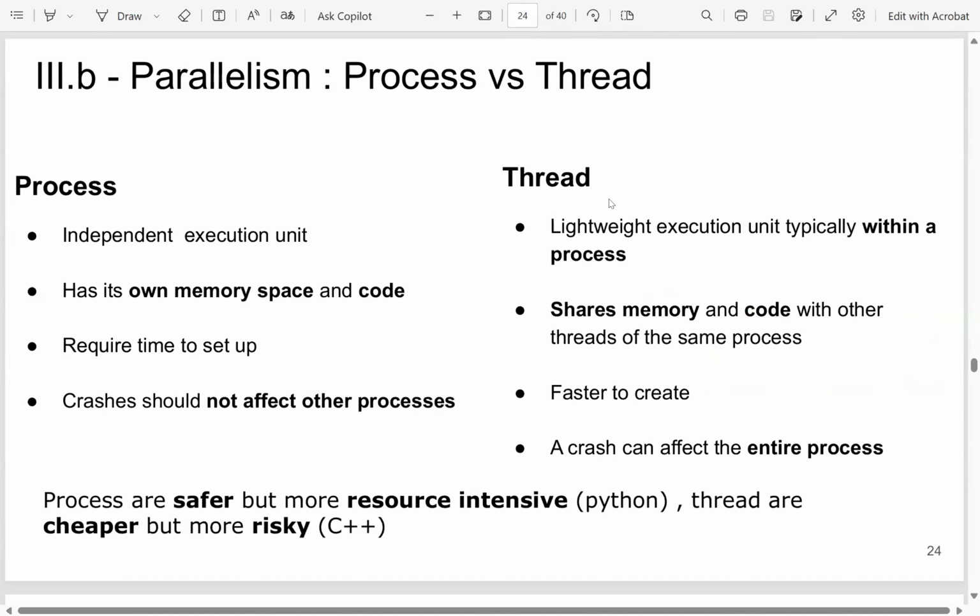I'm going to do a little bit of oversimplification here on the difference between a process and a thread. A process has its own independent running code and its own memory space, and it's normally relatively safe because if it crashes, it doesn't kill the whole program. There is the thread, which is typically used by the RDKit C++ implementation. It's more lightweight, easier to set up, and more resource efficient because it shares memory space, but it's more dangerous because when it deadlocks, it tends to crash the program completely.